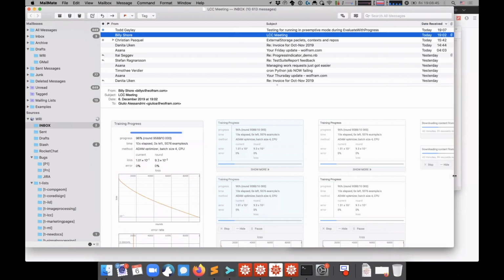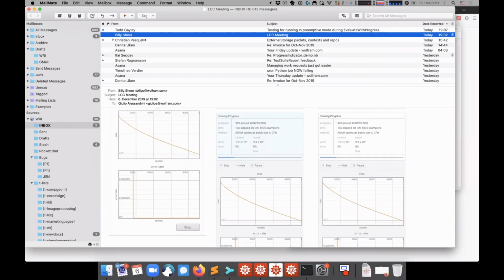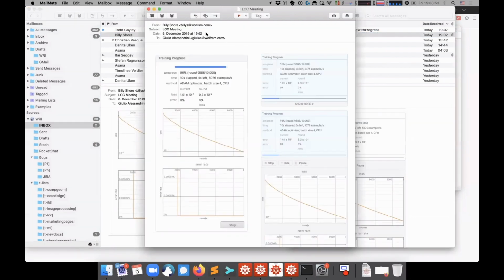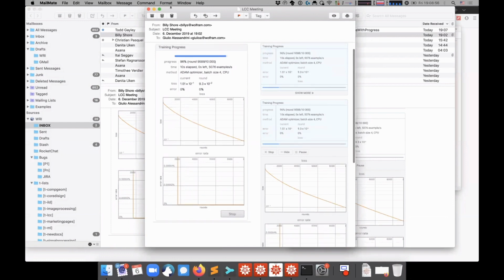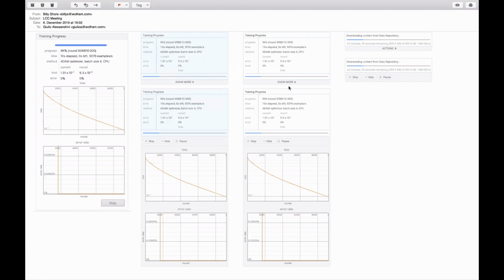Just double click so you can get that full screen. I don't remember how you do that. Just double click it. No, if you double click it, okay, I found it, and then just go full screen. Double clicking the image doesn't open it in preview. Oh yeah, it's embedded. It's a weird email client. Let's forget it.